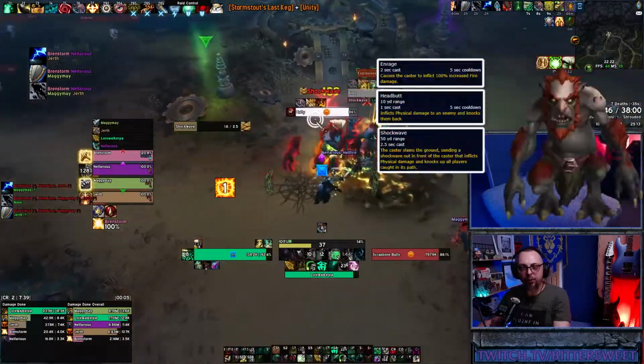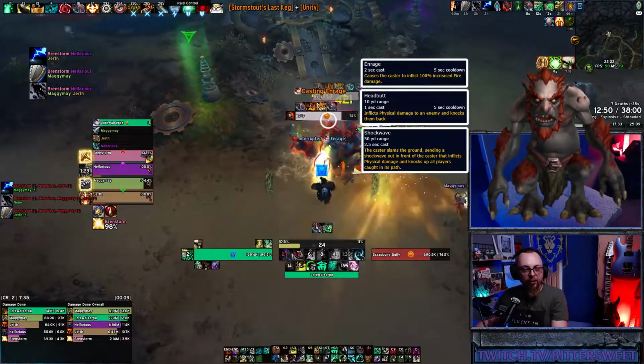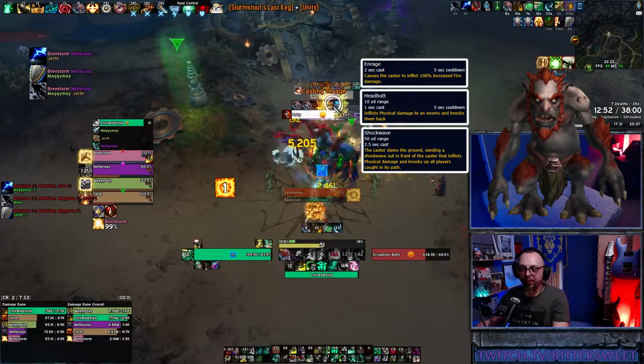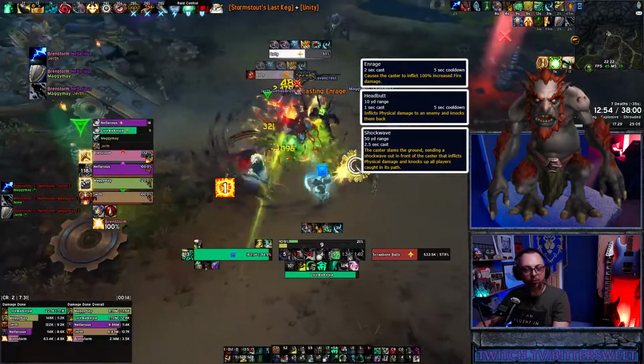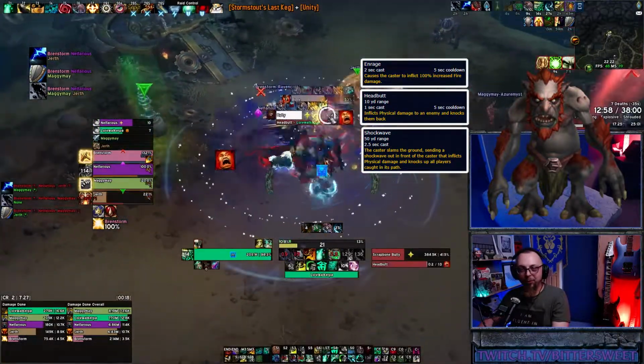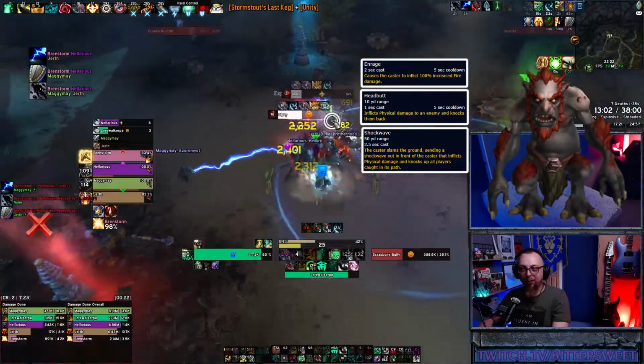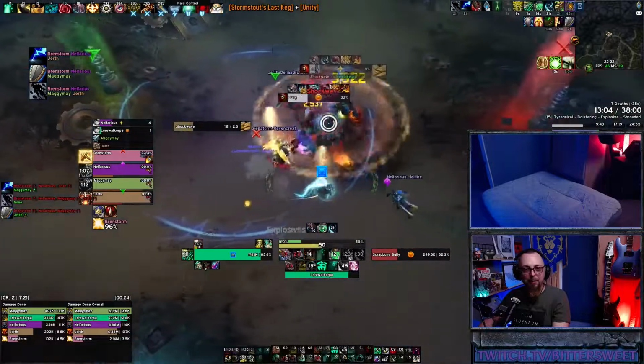Just before the boss Gobblemark, you'll have 2 Scrapbone Bullies. Now they have an enrage that needs to be interrupted. If it goes through, you need a Hunter or a Druid to soothe it off. They do Shockwave, which is a really nasty frontal you need to make sure you avoid. And Headbutt as well, which will knock your tank around the room, so just be mindful of that.